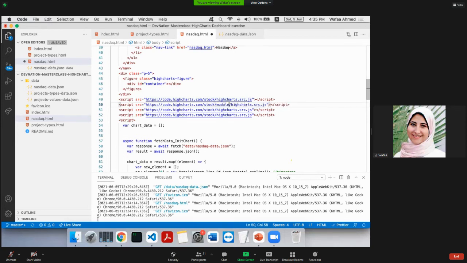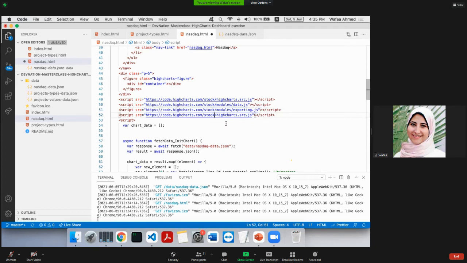So the module .js. Modules again. This one is exporting .js.